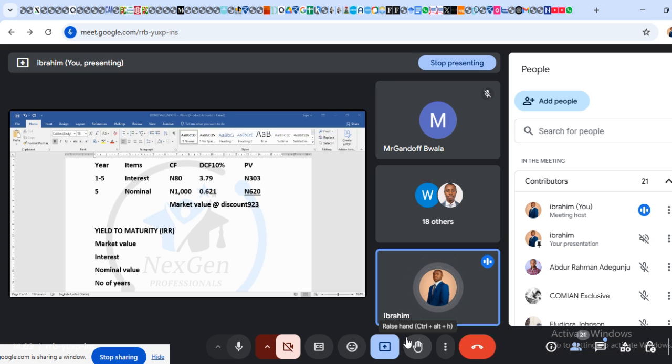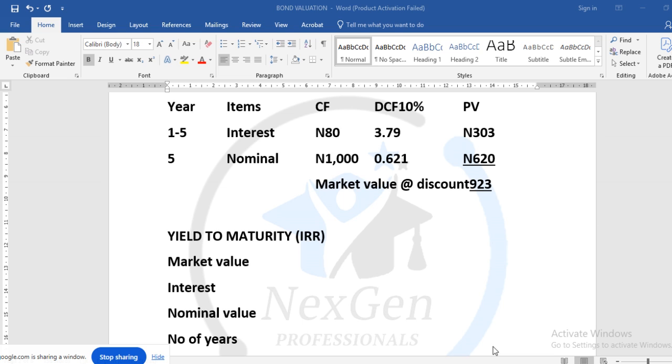We'll get to credit rating, whereby you need to use that to discount. Now, the market value here, you want to use internal rate of return. Don't forget the positive NPV and negative NPV. Now, this is where you will have year zero, because you want to use internal rate of return to calculate your yield to maturity, right? This now will be at year zero. So the interest depends on the number of years, right?